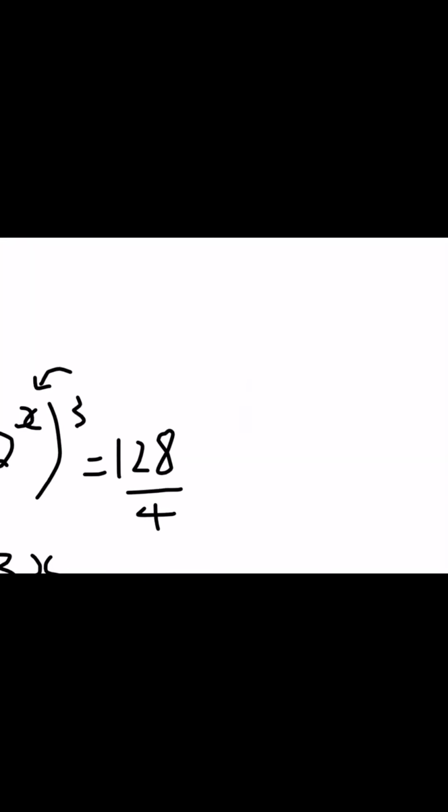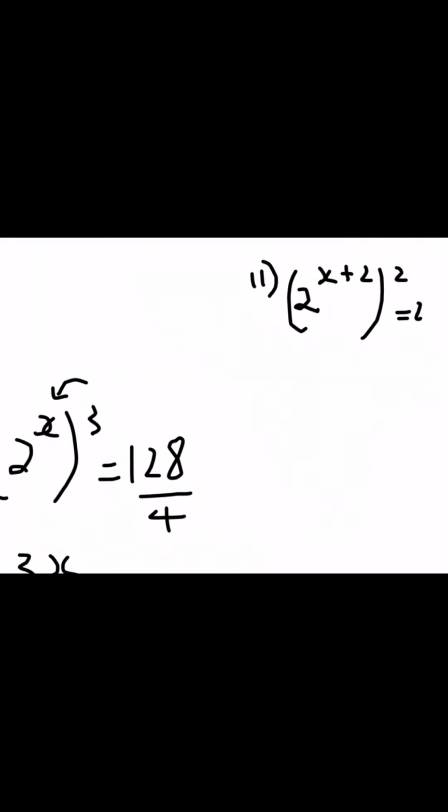Okay, then it's fine. Let's do example number 11, where you have 2, which is inside the brackets, to the exponent of x plus 2, and then that is being raised to 2, and this is equated to 256. Okay, again, that by that, that by that. So you end up having 2 to the exponent of 2x plus 4, which should be equal to, what is 256? Will it not be 2 to the exponent of, what about 8? 2 to the exponent of 8, 256, yes.